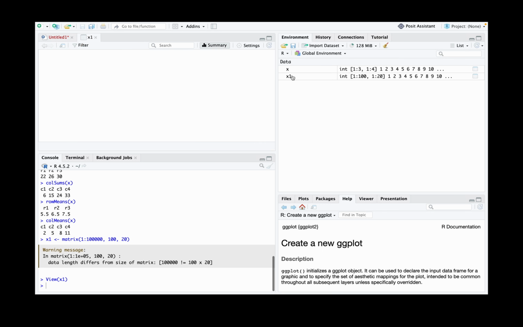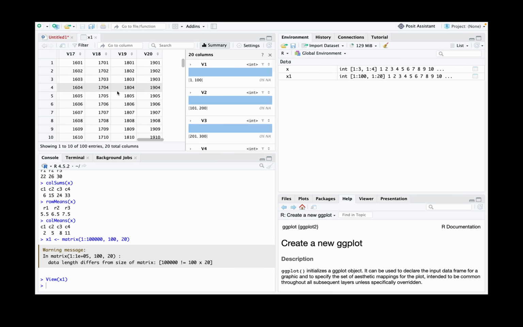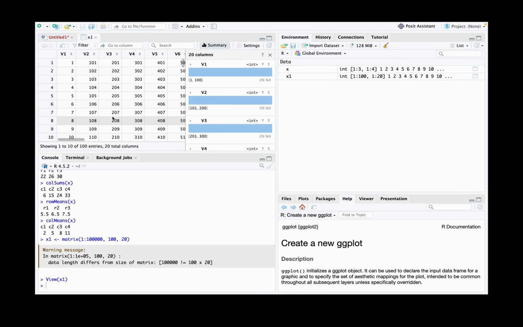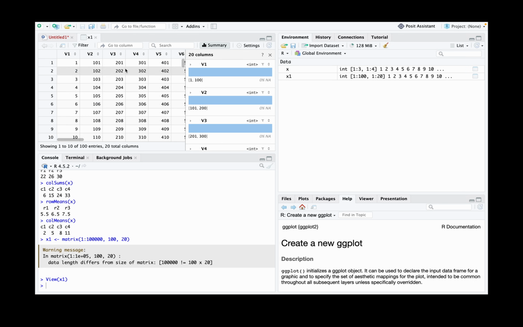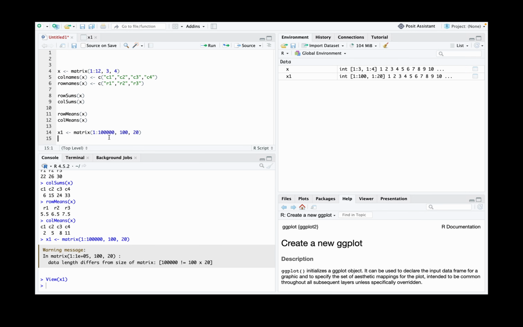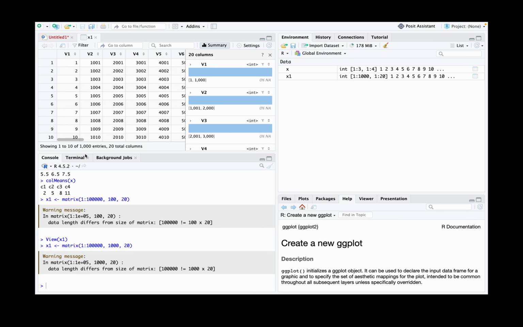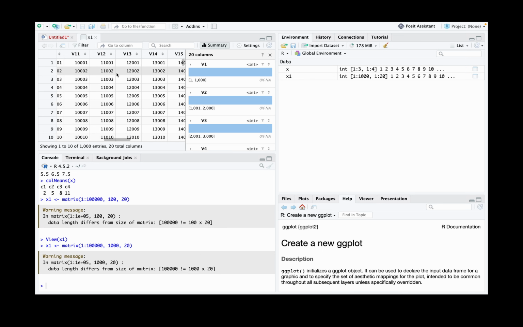Now I have this data. I have 100 entries, that is 100 rows and 20 columns. Or let's increase it. So now we have 1,000 rows and 20 variables.